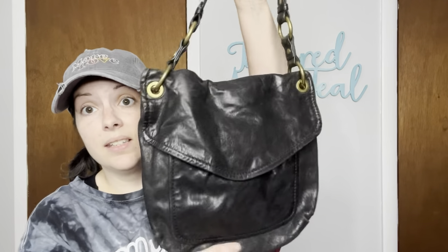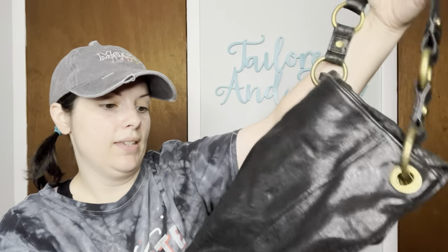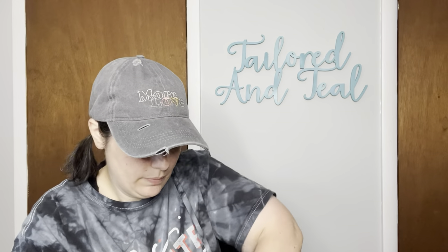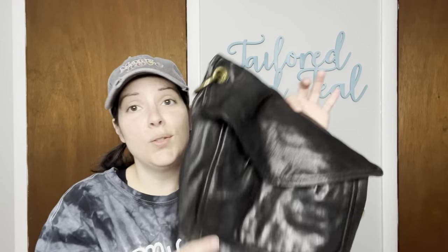And then the last bag — I really couldn't believe that no one wanted to purchase this. Vintage Fossil seems to do pretty decent, and it was just like a nice staple leather bag. This is Fossil, very soft. There's a logo on the back that says 'Long Live Vintage 1954.' So it might not actually be vintage, but has that vintage style. I don't think it is vintage, but I like it. It is clean inside — it has this textured effect on the inside with all these little keys. Super cute. So I paid a total of $12.42 with shipping, and the cost of the item was $7. Super happy with this purchase.